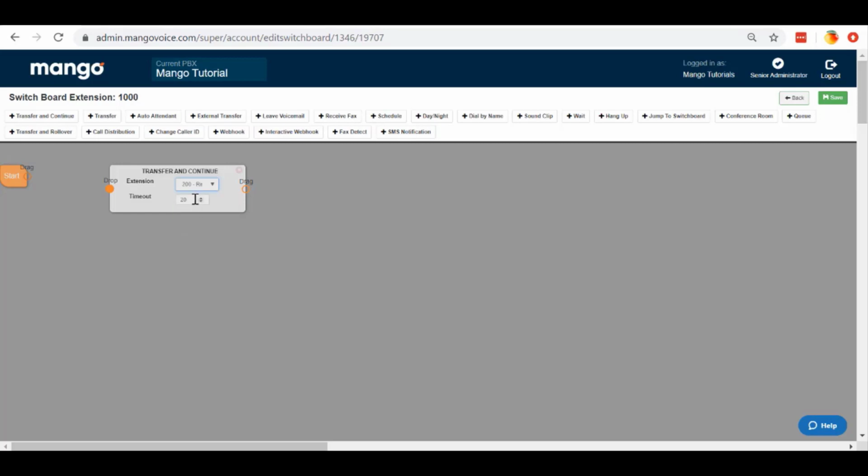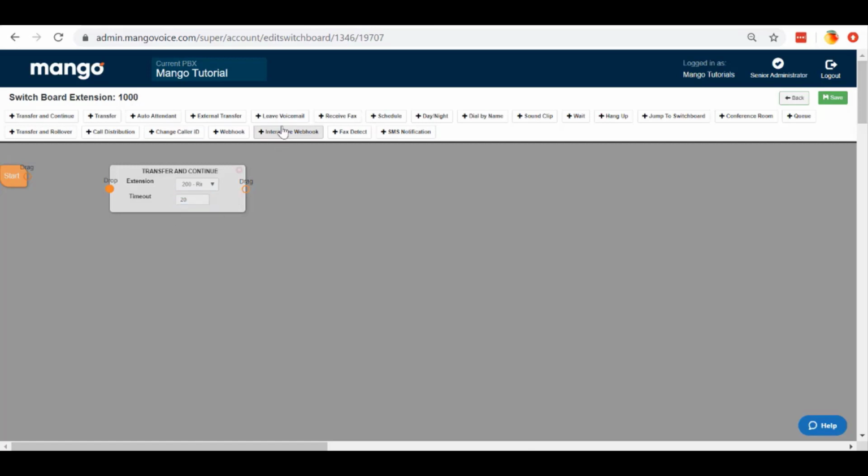Now the timeout is how long that phone is going to ring, or phones are going to ring. We have it set to 20 here. Now this is in seconds. And we can increase or decrease this from 0 to 300. Now you're going to get one ring for every 5 seconds, provided that your phone is set to the default ringtone. Now this is going to give us 4 rings. That's more than enough in my opinion, so we're going to go ahead and just leave it at that.